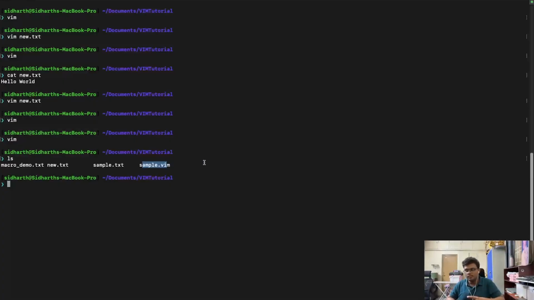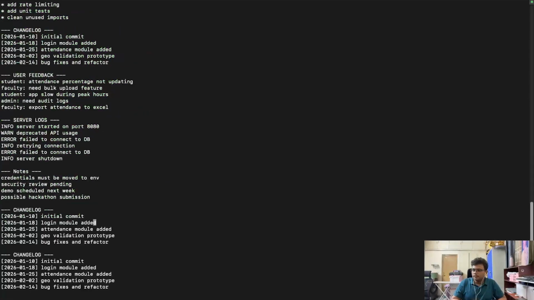We can open that project file to get back into our working file, the working directory. Let's see how you can open it. You can do it on your actual shell terminal. So I'm going to type vim -S for the session, and we can open up sample.vim, and as you can see, the session is opened.